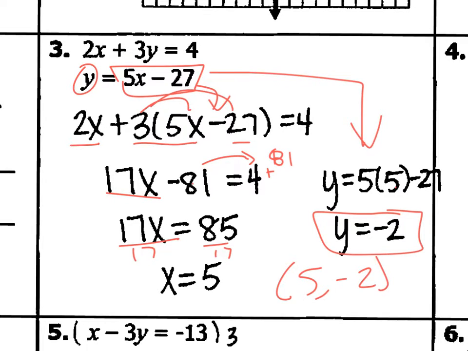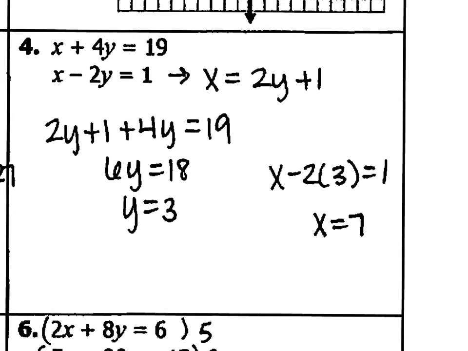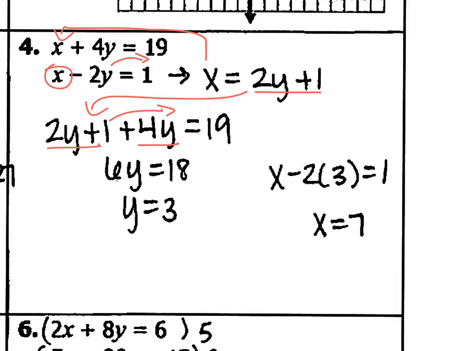All right? Now, on number 4, if you look at number 4, they're both in standard form. But this particular one, I could solve for x. I don't have to solve for y every time. So just by moving the 2x over, that made it a 2x plus y. I'm then going to take this and plug it in over here. So that's what I did. At 2y plus 1 plus the 4y, combine like terms, you get 6y plus 1. They ended up taking the 1 to the other side because 19 minus 1 is 18. They divided it by 6, and you got y equals 3.